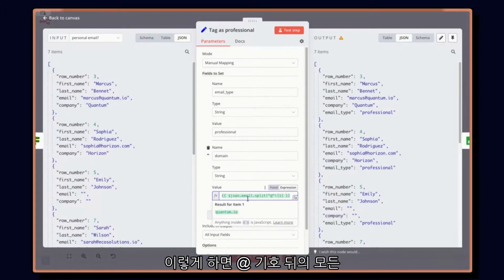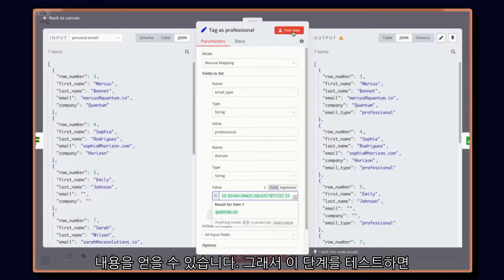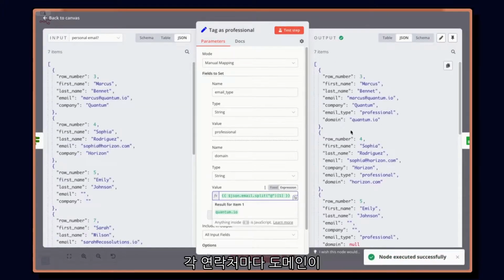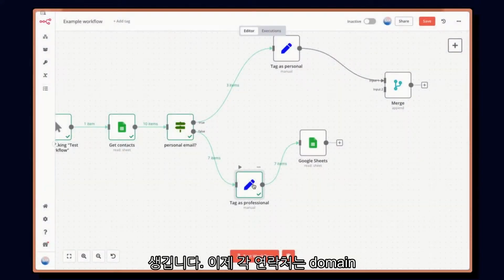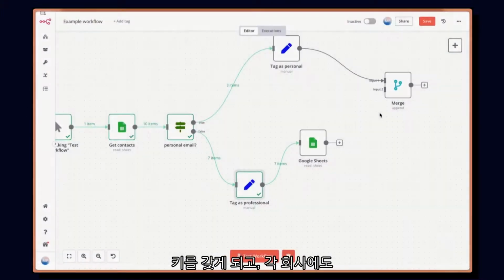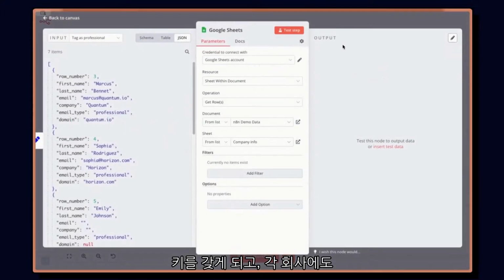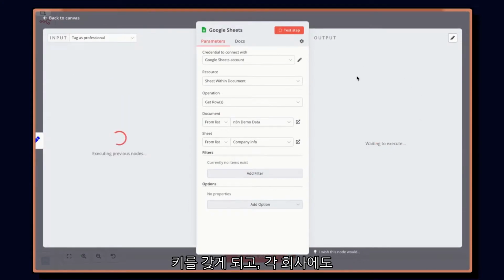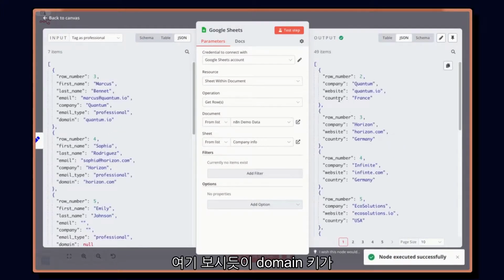So this is going to give us everything after the @ sign. If we test this step for each contact, we have the domain. And now each contact has a domain key, and each company also has a domain key that we can see here, website.